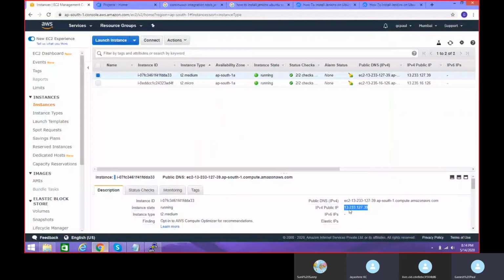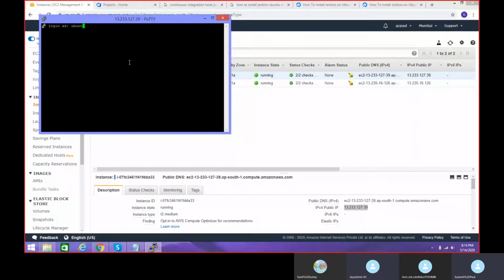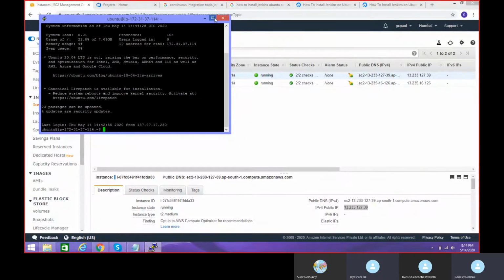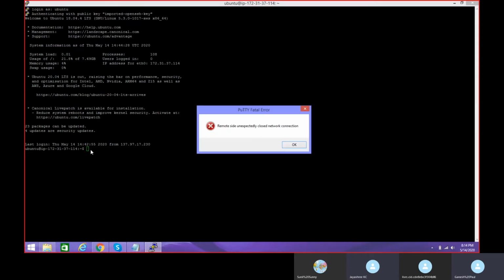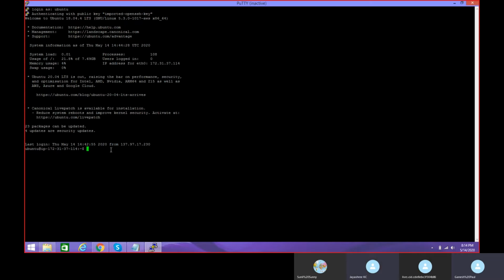I think you can even give restart session. That will also work. In PuTTY itself, if you right click, you have an option for restart session. That will also connect you. Hit enter now. PuTTY right click. No, nothing is happening. Go to PuTTY inactive.